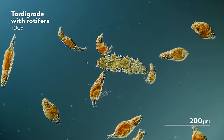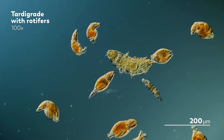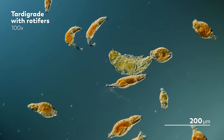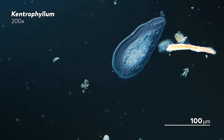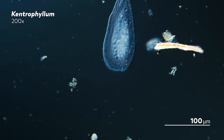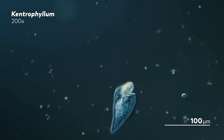This method of eating works quite well for the tardigrade, letting her eat quickly from the prey directly in front of her. But not all organisms come equipped with a weapon that lets them turn rotifers into capri suns. These organisms have to turn to other methods to extract nutrients from their food. This marine ciliate is called Kentrophilum, and it came to James, our master of microscopes, in a large container full of beach sand.